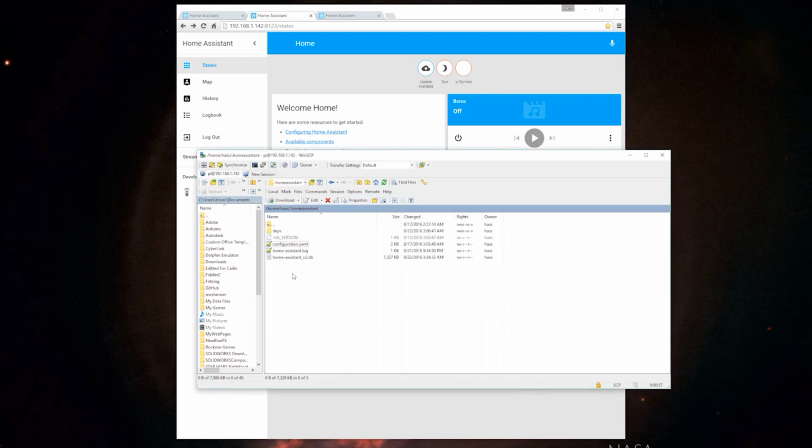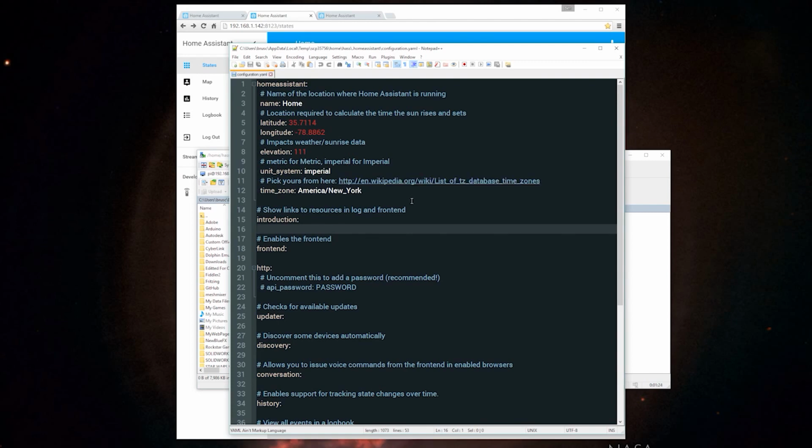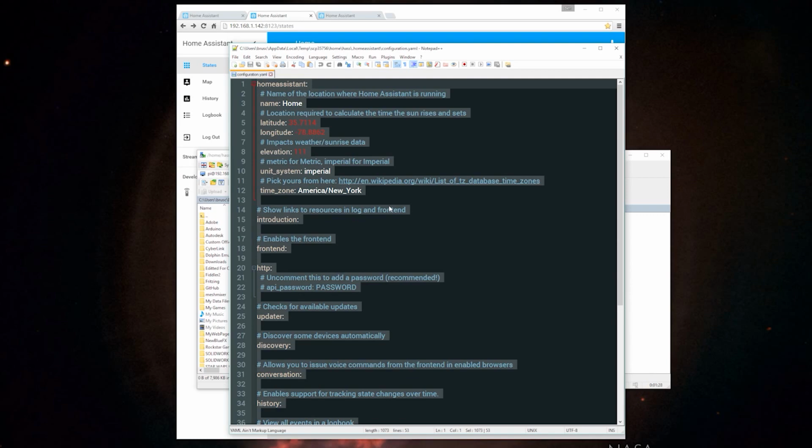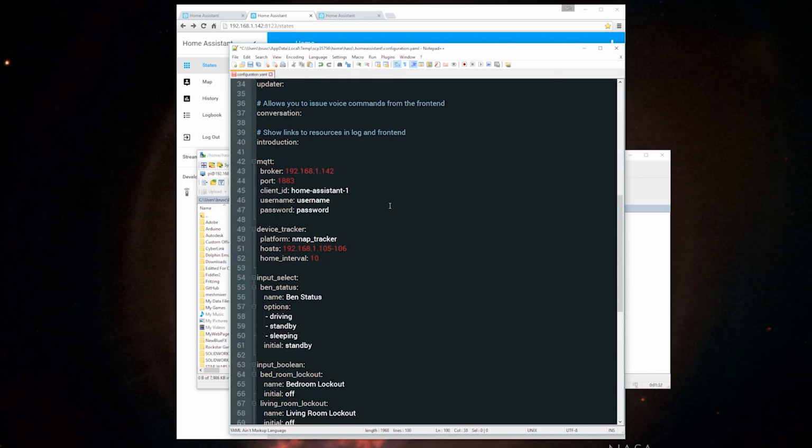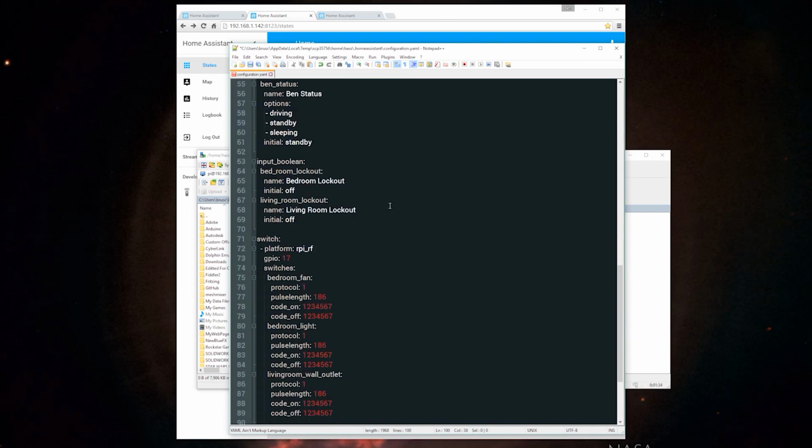Now that I'm connected, I'll access my Home Assistant configuration file in /home/has/.homeassistant. This should be the same address for anybody that's installed Home Assistant using the all-in-one script. As you can see, my current Home Assistant configuration file is pretty boring. But with a click of a button, it's now much more exciting. I added some components here, which really doesn't matter, but it'll give us something to play with.